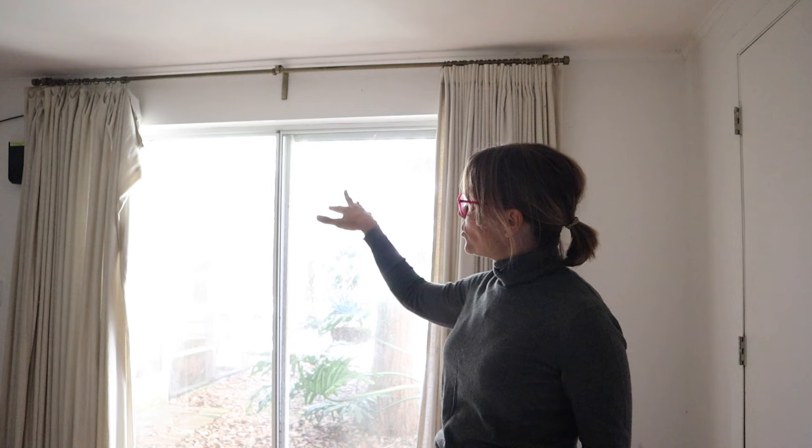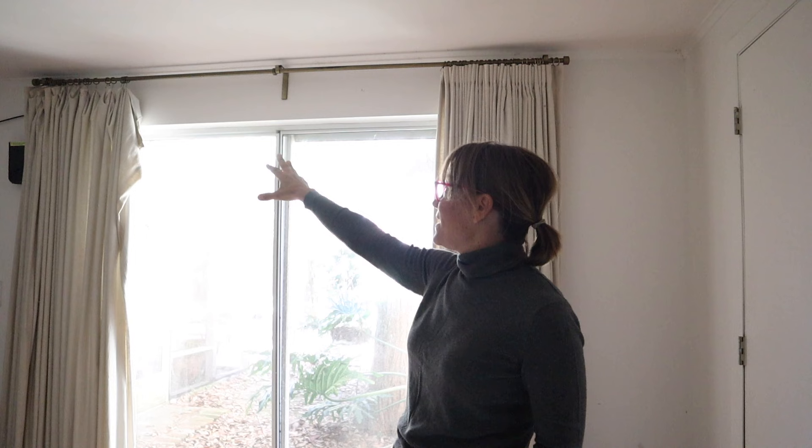I'm standing here in my guest bedroom and I'm going to have my in-laws staying here in a little more than a week's time. I need to get these drapes hung properly so they can open and close the curtains easily. This is the only form of privacy on the window and these drapes have seen better days. These are drapes I made years ago for my family room and then put in here — I did a whole drapery making series on how I made these.